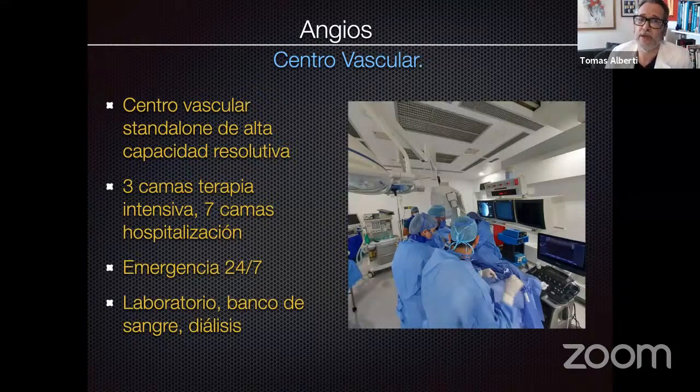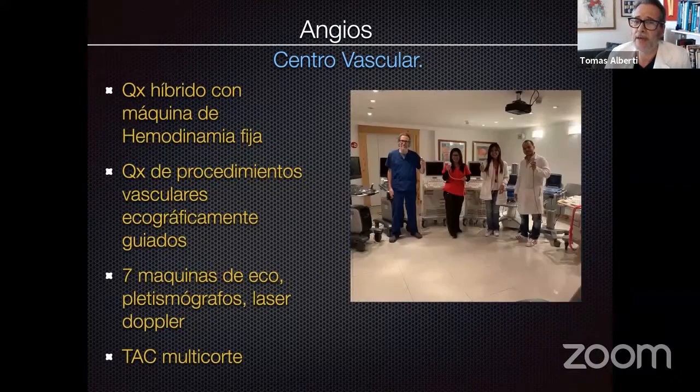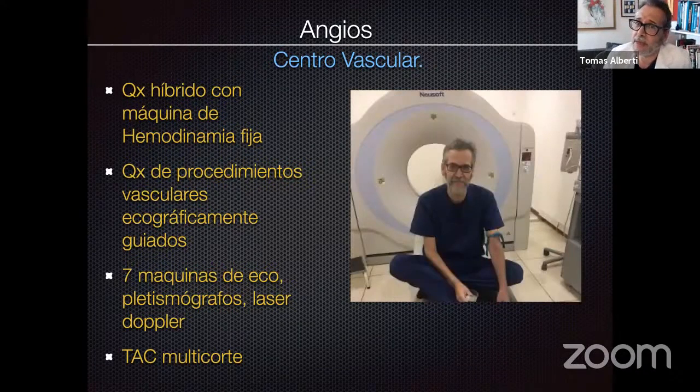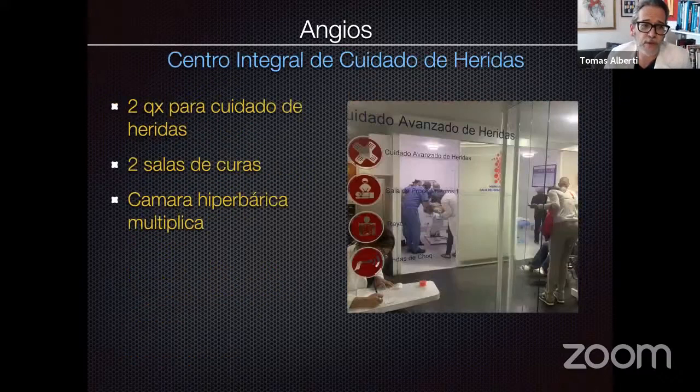También tenemos quirófano híbrido, quirófanos de procedimientos endovasculares ecográficamente guiados, quirófanos de cirugía abierta, 7 máquinas de eco, tomógrafo multicorte, de manera que nosotros somos independientes tanto desde el punto de vista de diagnóstico como desde el punto de vista de tratamiento quirúrgico y endovascular. Entonces no tenemos problemas de schedule y manejamos el costo del proceso de cicatrización o de curación del paciente de una manera integral. Eso nos permite balancear el costo y no acabar con el dinero en una cirugía endovascular y entonces quedarnos sin dinero para los antibióticos o el cuidado de herida.